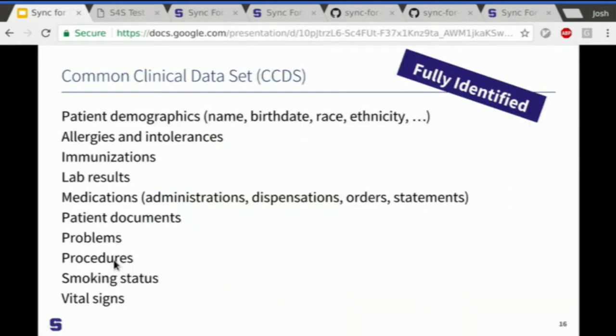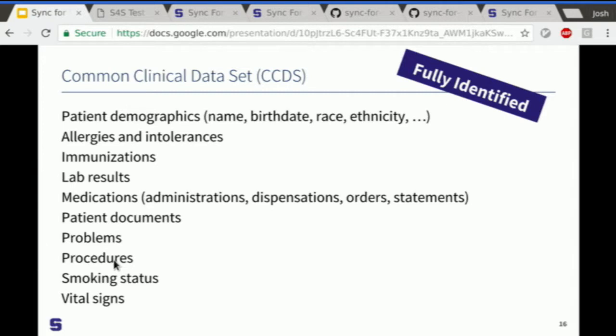Okay, and the other note about this data set is that it's fully identified. And this is an interesting kind of decision from the perspective of Sync for Science. You could ask, well, wouldn't it be very important to help patients share a de-identified data set with researchers? It gives you a better sense of safety and trust. It limits the access that you'd need to share with researchers. And our early assessment was twofold.